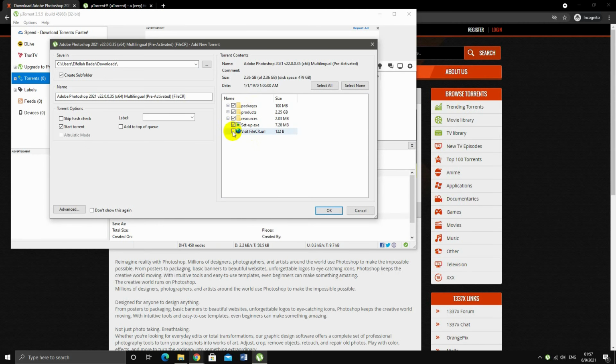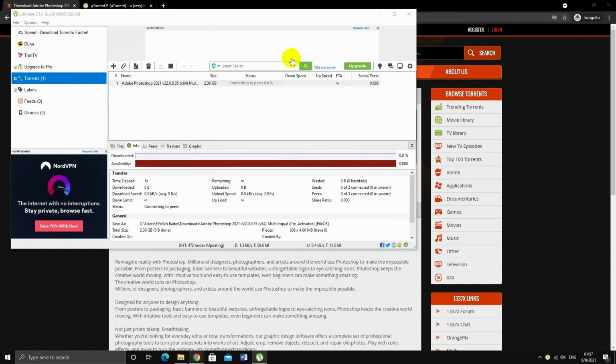For this one, you can uncheck it if you do not want to download it, even though it's really small. The file is almost 0.4 gigs. So all you have to do is press OK and wait for it to download. It depends on your internet, and it's going to kick off in a minute, and you just wait for it to download. So after it finishes downloading, we'll meet again.